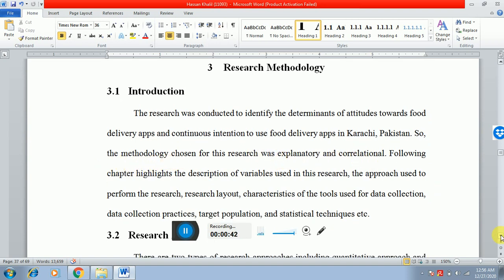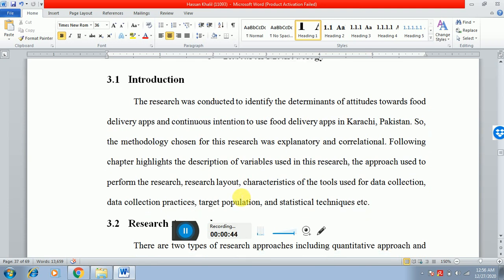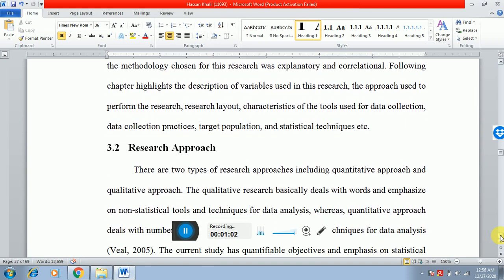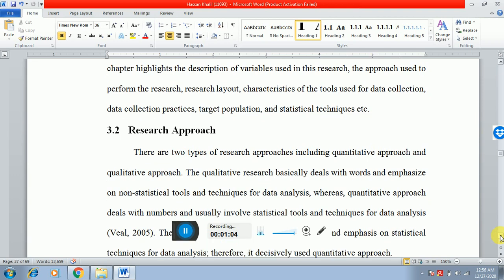You have to just provide us a complete summary of this chapter, what you have done and what methodological technique you used, what was your research purpose, what was the research design, how you gathered the data, which statistical technique you used, how much data you gathered. You have to just provide a basic introduction over here in few lines. After this, you have to briefly explain each and every aspect of the methodology.